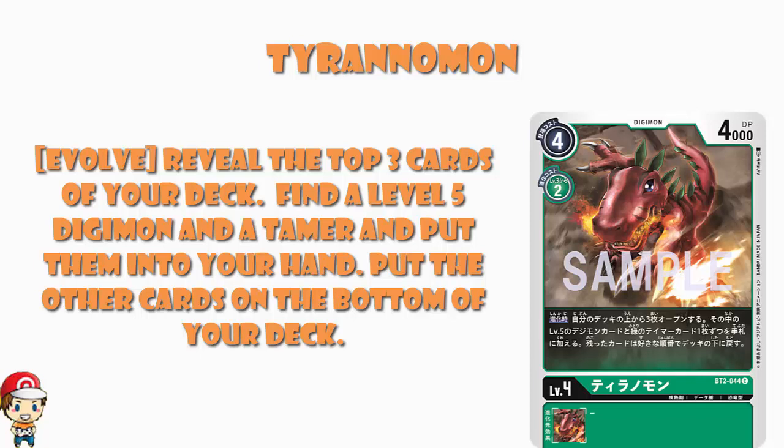And the fact of the matter is that a lot of decks are going to want to evolve into their level 5s and 6s anyway. So it might be that you whiff the skill, but you got a level 5 in hand and you just move straight past it. But there are going to be games that you hit the level 5 and the tamer, evolve, put the tamer down and win the game. And I think for that reason, people are going to try it.